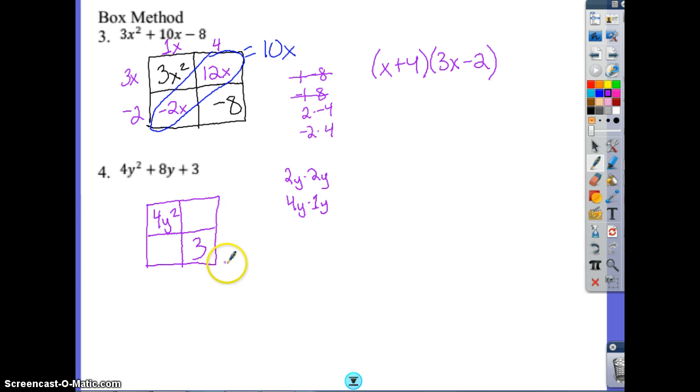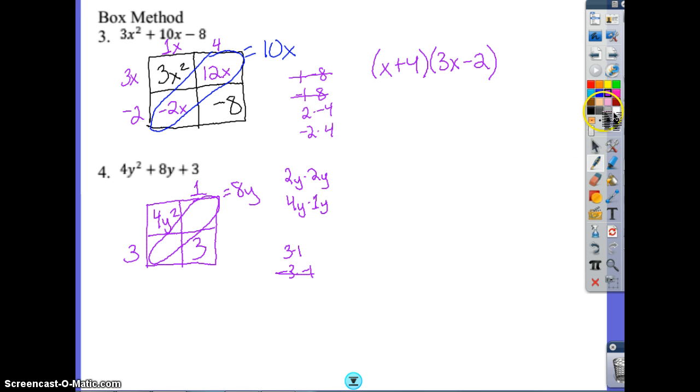The nice thing though is that for the 3, we either have 3 times 1 or negative 3 times negative 1. And with a positive 8, usually you're not going to be using negatives. So since everything's positive, we're going to go positives. So 3 times 1 are our options, so I can just pick where I want those to go. And so that stuff's all pretty solid. 3 times 1 does make the 3, and I have to fill these boxes in. Do remember that these boxes here are going to, in the end, add up to 8y.